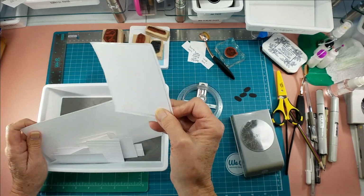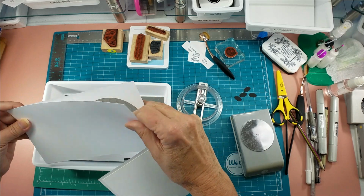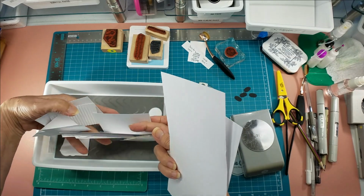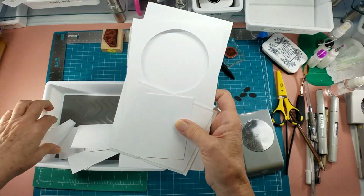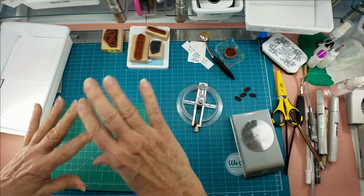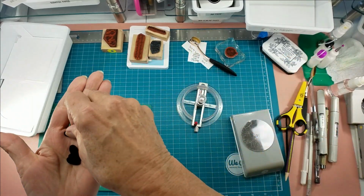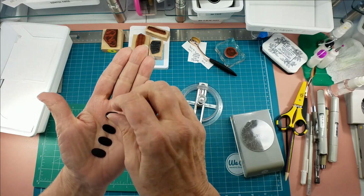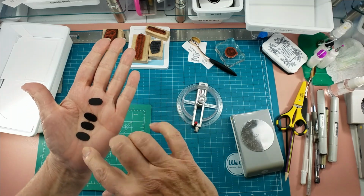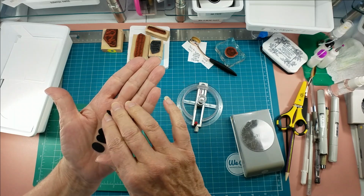And so I have a piece here that has some Xyron adhesive on it, and then I have two larger pieces and a few smaller pieces. I thought I had more than that in here, but I have used a few on some cards, and let me show you. First of all, these cards started with these little black centers. Remember 2 weeks ago I did some calendar keepers, and I had 2024 on them. Well, this is the centers out of the zeros.